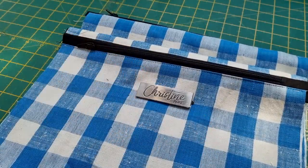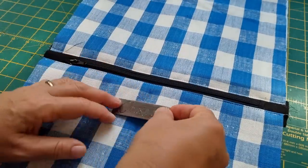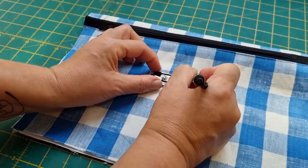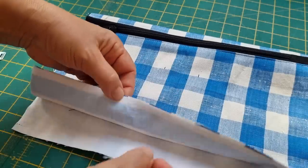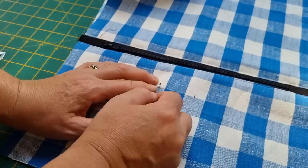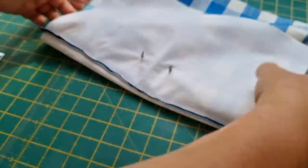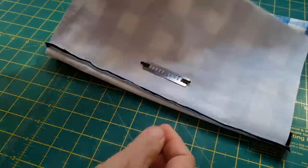I'm going to put my label on the main bag body. To put this label on, I'm finding the center and marking where I want it. I'm going to make a little slit in the main body of the bag only — not the lining piece. I'll take my seam ripper, make a little hole, being careful not to go too far. Open up the prongs, stick them through the bag, and pop the bracket on the back. That's as easy as that. I'll take the plastic covering off later — it just protects the metal for a little while longer.